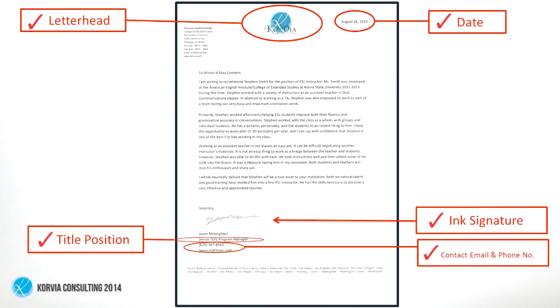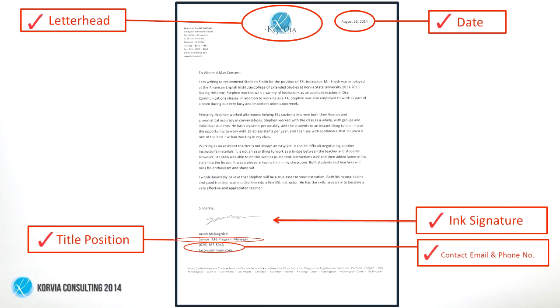Check. It's got letterhead. Letterhead is the official paper that the organization, school, or company uses to print their official documents on. It's got to be on that. There is an option we'll talk about later. It needs to have a date, and it can't be more than 2 years old. So, for example, let's say today is August 26, 2014. It can't be older than August 26, 2012. If it's older than that, you can't use it. Okay, so it's got to be within the last 2 years.